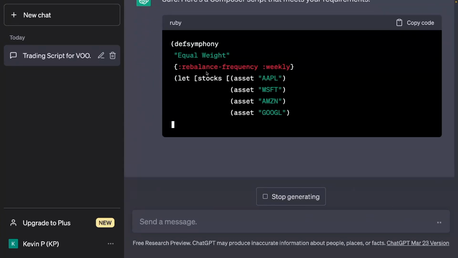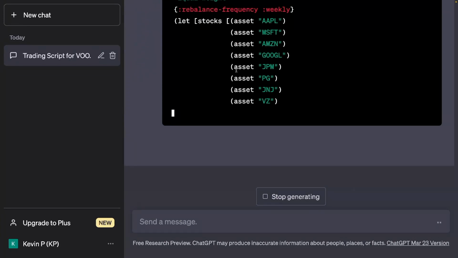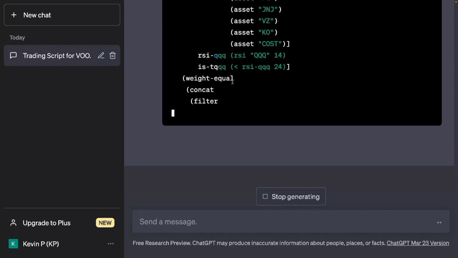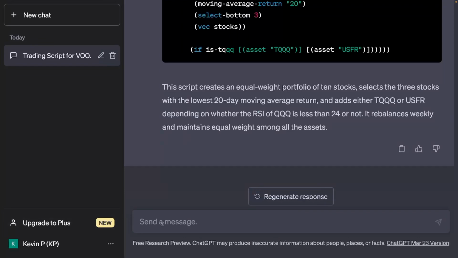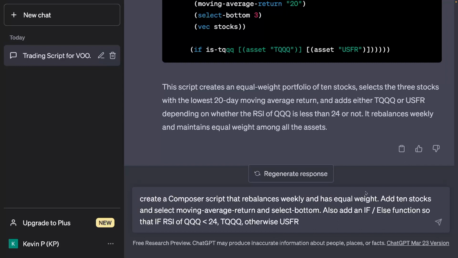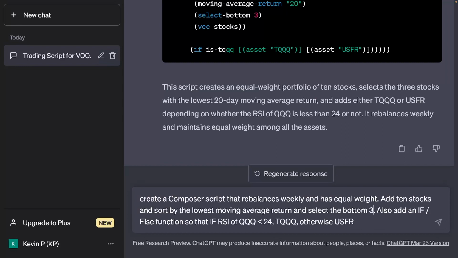There we go. Rebalance weekly. Nope, it didn't do it right. Okay, let's try it again. Okay, let's see if this works now. Add 10 stocks and sort by the lowest moving average return.